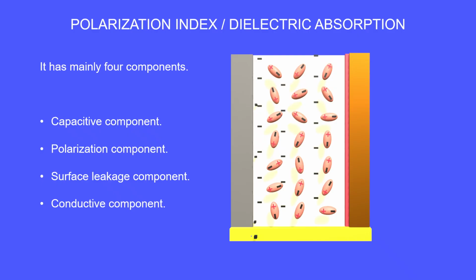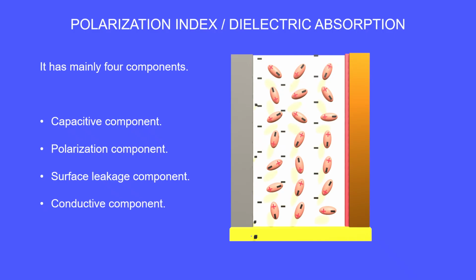Some molecules, called dipoles, in the insulator are very polar. When an electric field is applied across the insulator, the polar molecules align themselves along the direction of the electric field. This current is called polarization current. It continues until all the polar molecules align themselves along the direction of electric field. It can take 10 minutes to align the polar molecules along electric field. It is important to understand the polar molecules that have been aligned will relax once the voltage is removed. However, to fully randomize the dipoles requires energizing the winding with AC current.